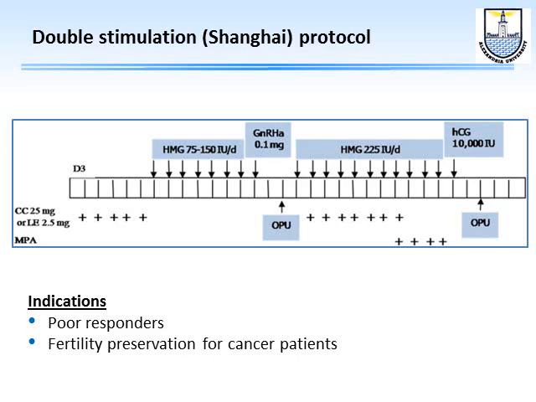Then, what we should remember here is that, of course, if we do the double stimulation protocol, we will need to have a good freezing program, because we are not going to replace our embryos in this particular cycle. Of course, we will wait until a future cycle, during which we will do our frozen embryo transfer.